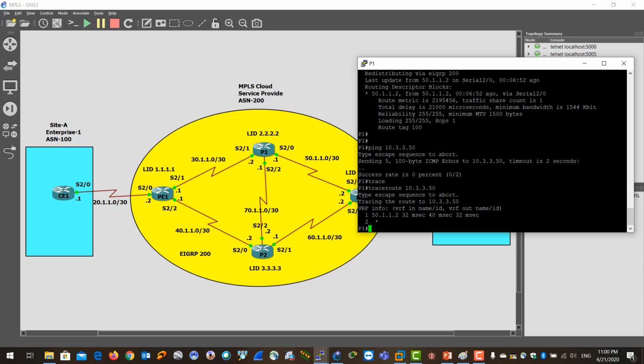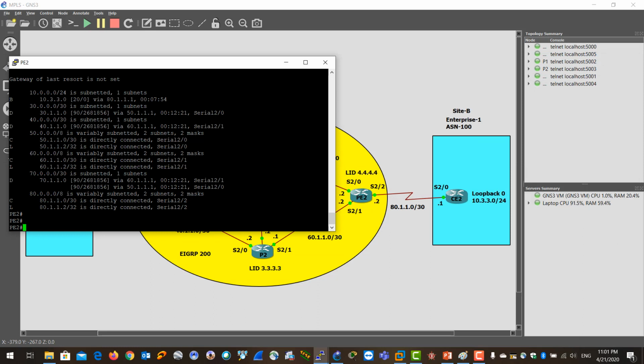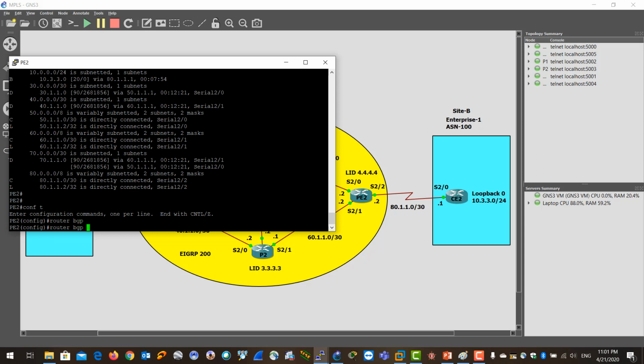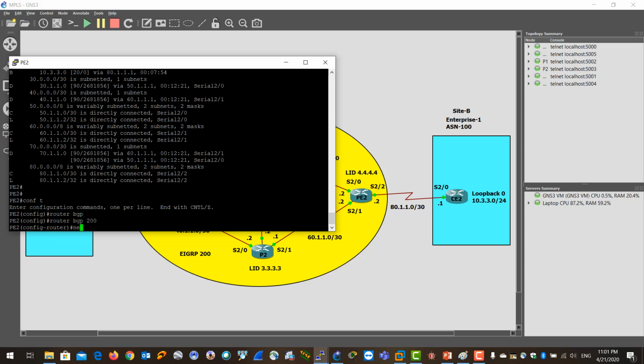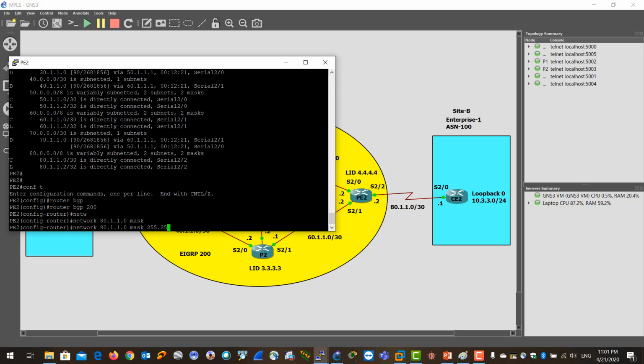I think this is because we didn't advertise the subnet between BE2 and CE2. So let's go to CE2, router BGP 200, network 80.1.1.0 mask 255.255.255.252.